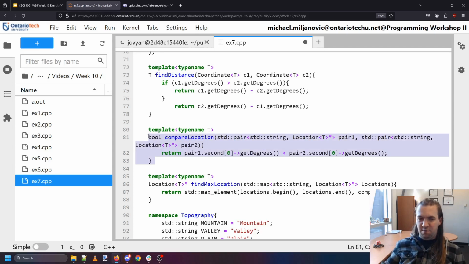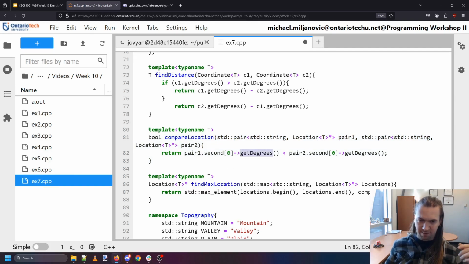This function now can compare any two string location pairs, New York location and name and coordinates and so on, Toronto location coordinates and so on. Compare the two of them, see which one has a higher value for its degrees of that first coordinate.